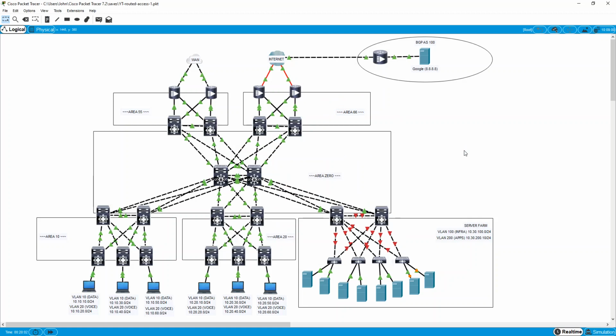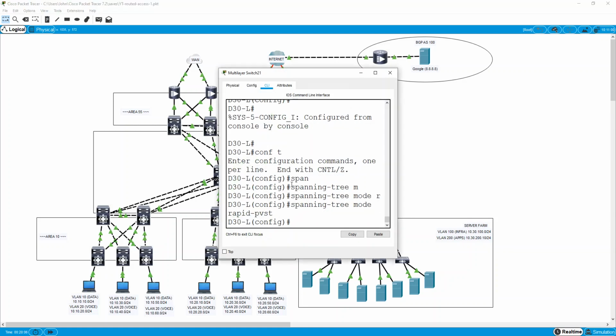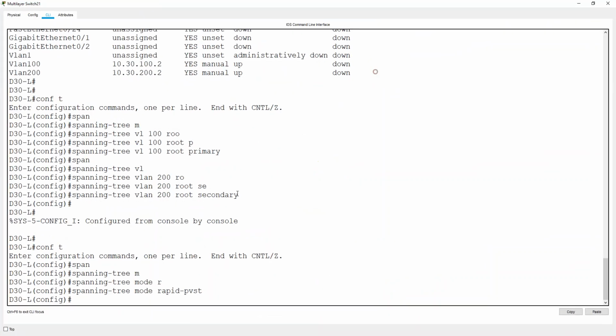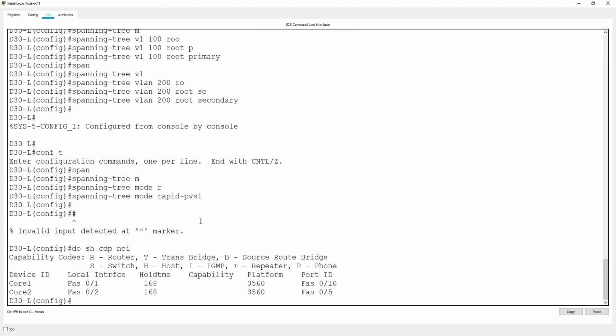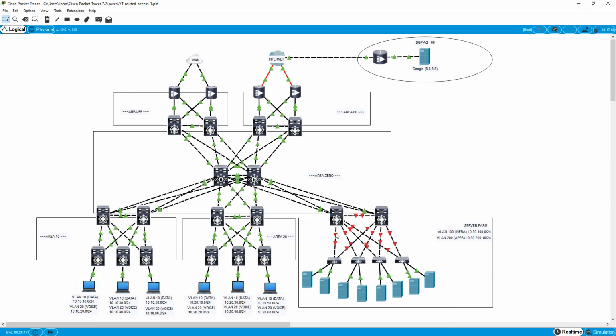Now we need to do the trunking. So let's just do show CDP neighbor. Oh wait, no, that's right, because they're down. So that should be links 4 to 7 plus 3, so it's 3 to 7 we're doing.